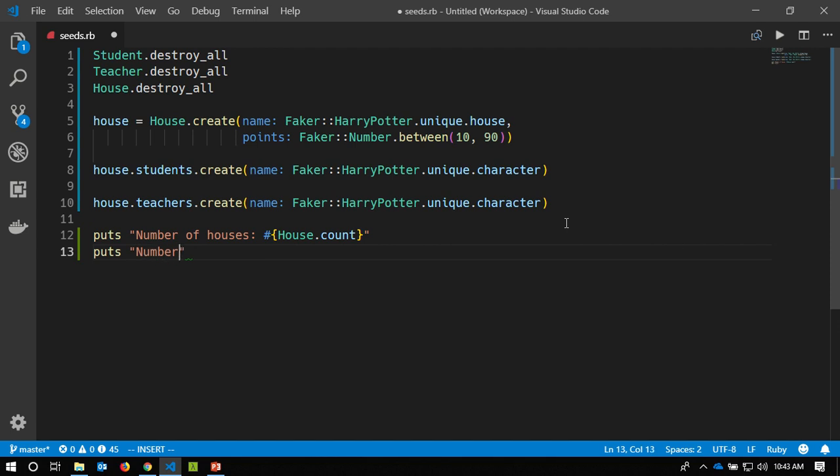Puts number of students, Student.count. Puts number of teachers, Teacher.count. And that'll just give us a little bit of information as to what is happening.